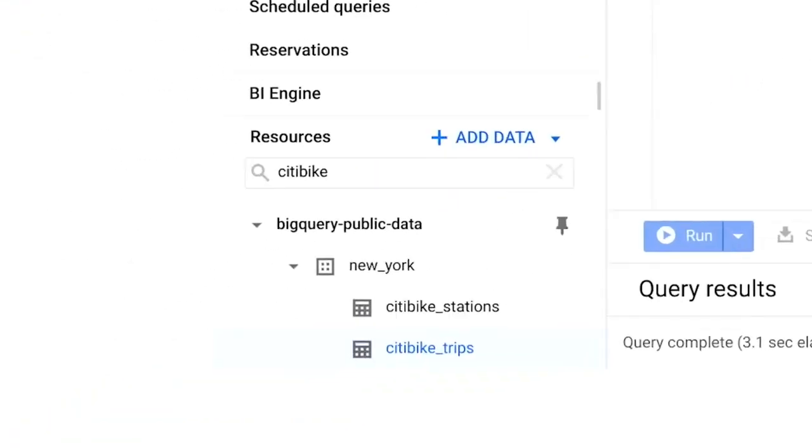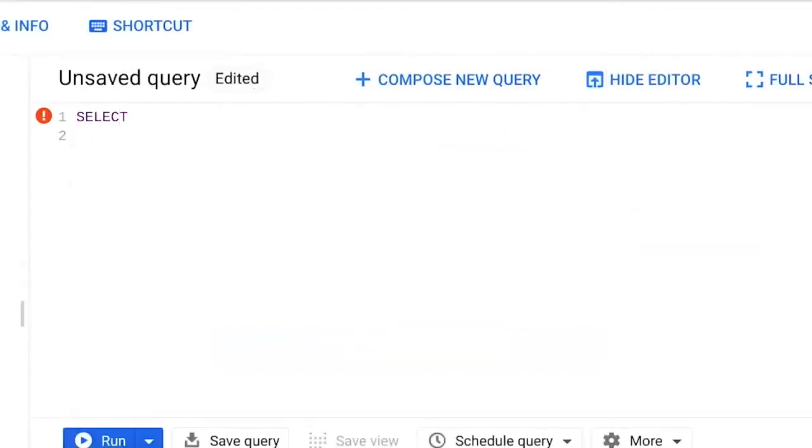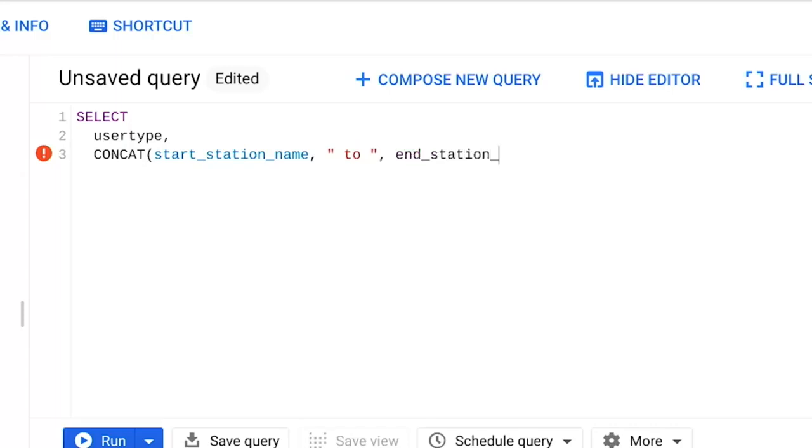We know that the information we need is in the station and trips table. So we'll start building our query accordingly. First, we'll input select user type to let SQL know that we want it as a column. Then we'll use concat to combine the names of the beginning and ending stations for each trip in a new column. We'll type in as route to make a route column. This will make these route names easy for us to read and understand.